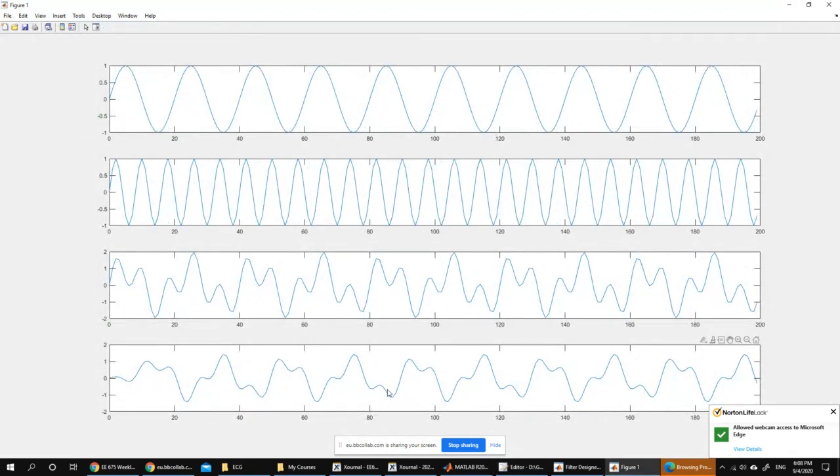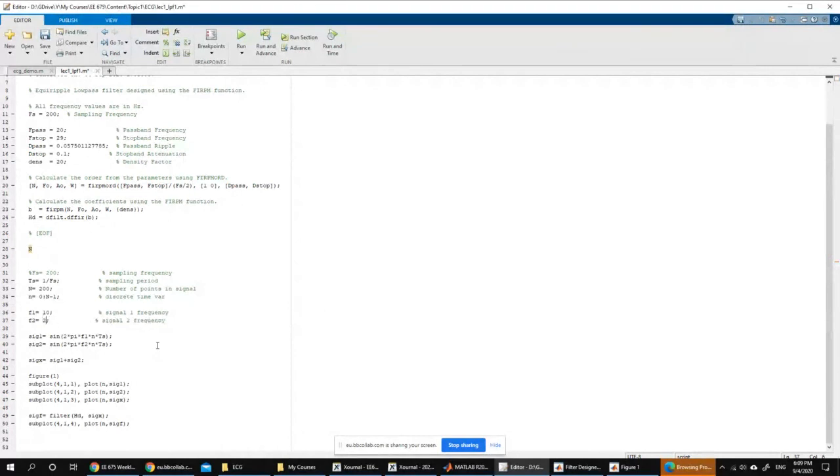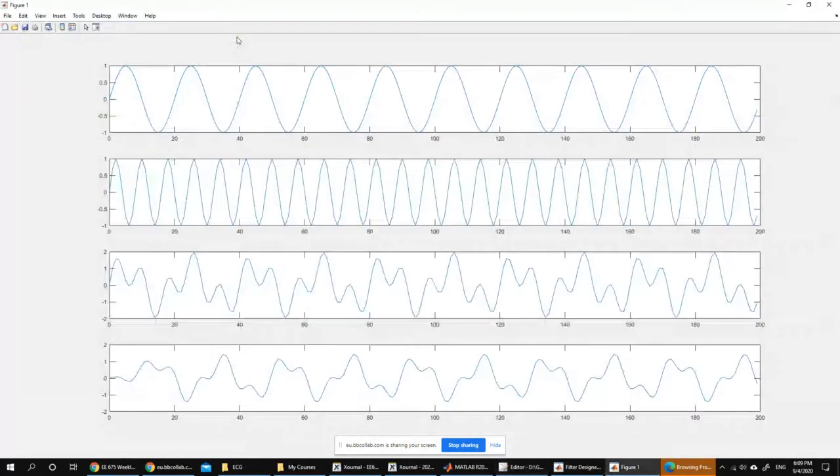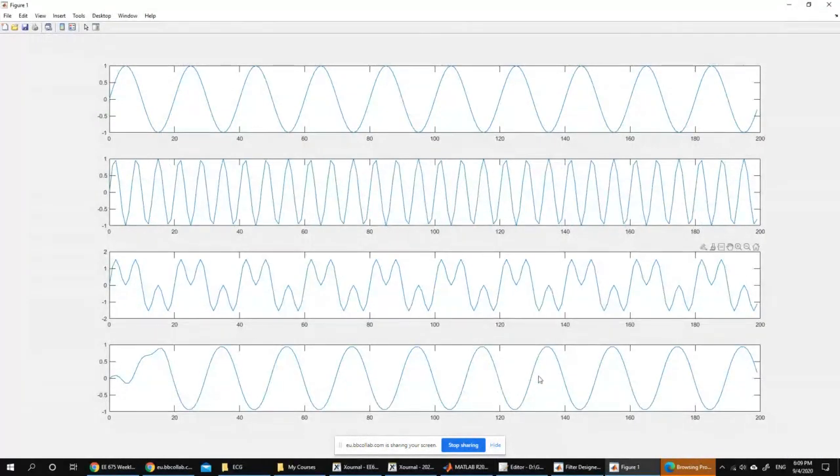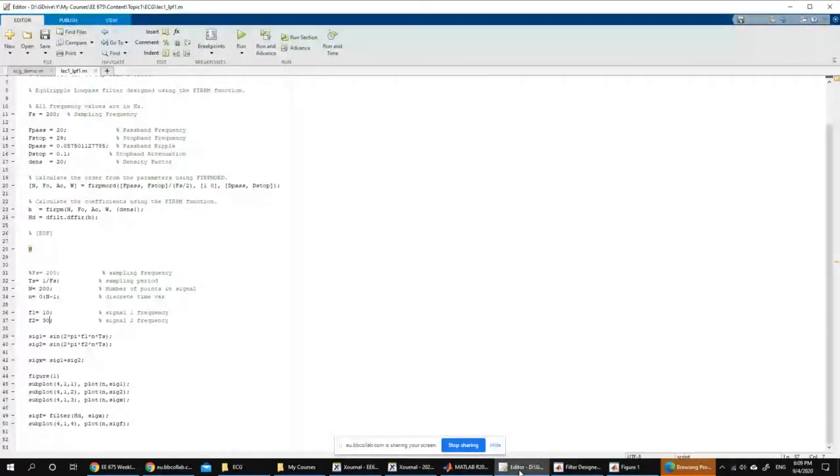Because the signal here was not in the stop band. It was in the transition zone. When you have something in the transition zone, it will not get attenuated sufficiently to do the proper filtration that you designed. So let me change this back to 30 and just run it to make sure that it's okay, because this is the version that I'm going to post for you. So this should be okay. I'm going to post this version for you here.